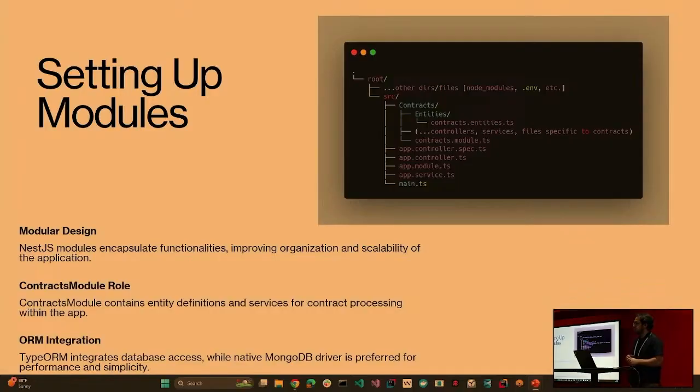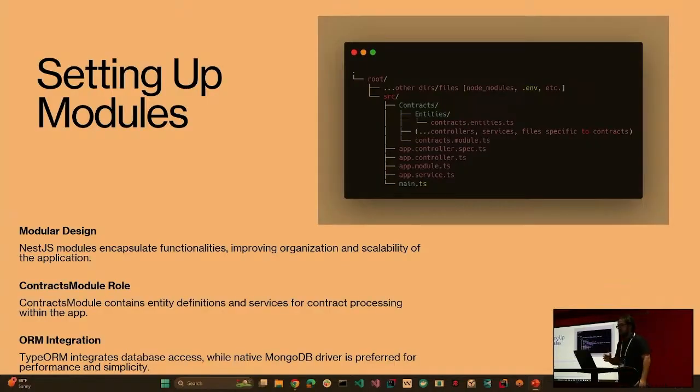All right, so let's talk about how to set up modules in NestJS. If you look at the diagram, we have the root, and we have all these other wonderful JavaScript-specific files that you see. But in the source folder is really where things start to divide up. So we have the contracts directory.